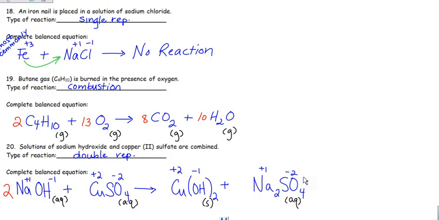And then finally we finish off the phase symbols for our products. Most hydroxides are solids. There are a few that dissolve, but copper hydroxide is not one of them. That one's a precipitate. If I were to run this in the lab, I should get kind of a cloudy solid. If I run it through some filter paper, that copper hydroxide would collect on the filter paper. The solution that drips into my flask would be the sodium sulfate. Anything with sodium is aqueous. And again, most sulfates are aqueous. There are a few that don't dissolve, but sodium is definitely not one of them.